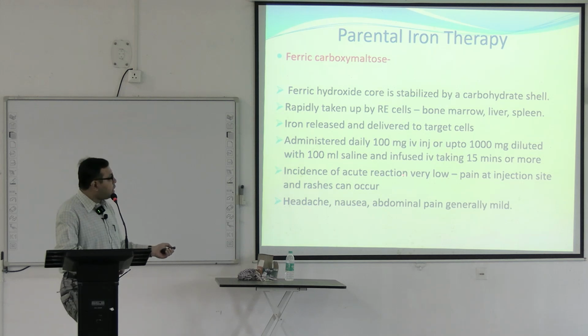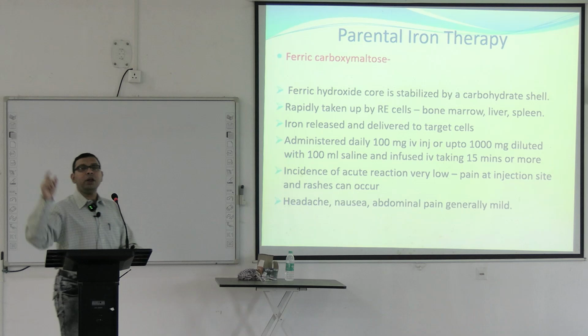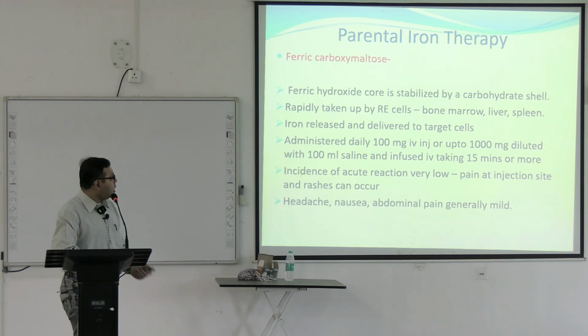It is administered as 100 milligram daily intravenous, or up to 1000 milligram diluted with 100 ml of saline and infused IV over 15 minutes or more. So it can be given either as a direct injection or infused through intravenous saline. Both can be done. Incidence of acute reaction is very low. Pain at the injection site and rashes can occur. Headache, nausea, abdominal pain are generally mild. So ferric carboxymaltose is very commonly used.